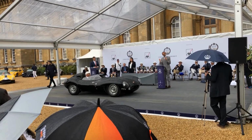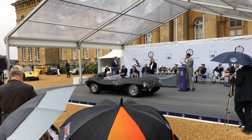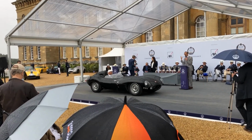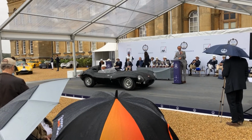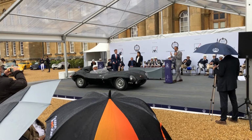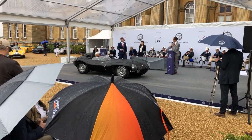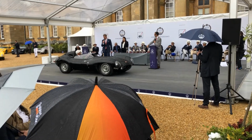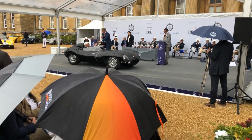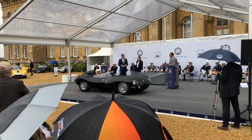And you know, they say a car can only be original once. We love to see restored cars, but to have the opportunity to see a car that is so original, so exactly how it would have been built, is a real pleasure. So I really encourage you, because it's not very often that you see such an original D-Type, take your time and come and look at it. Gregor, thanks so much for bringing it and saying a few words. I know you know this car pretty well. Thank you very much. Yes, they can only be original once.